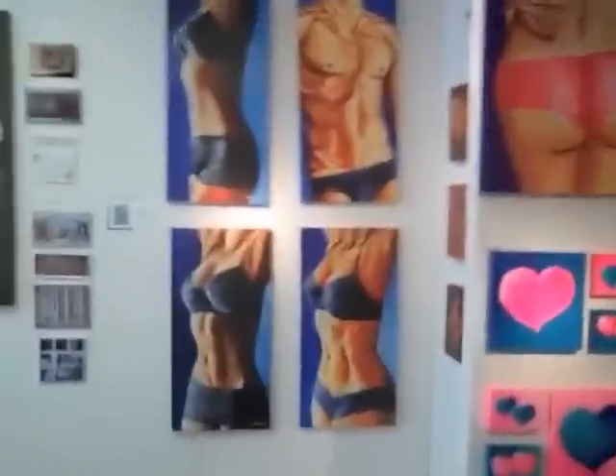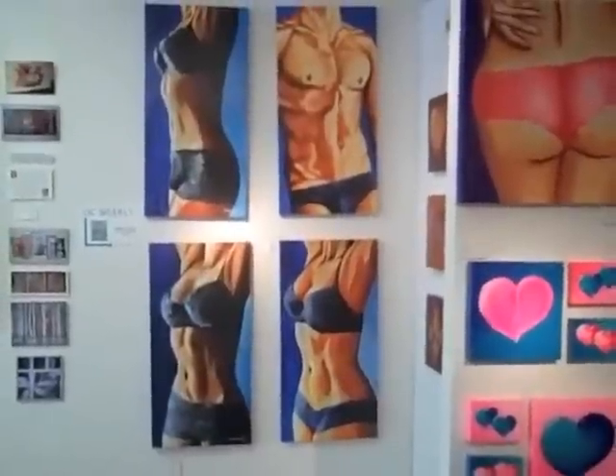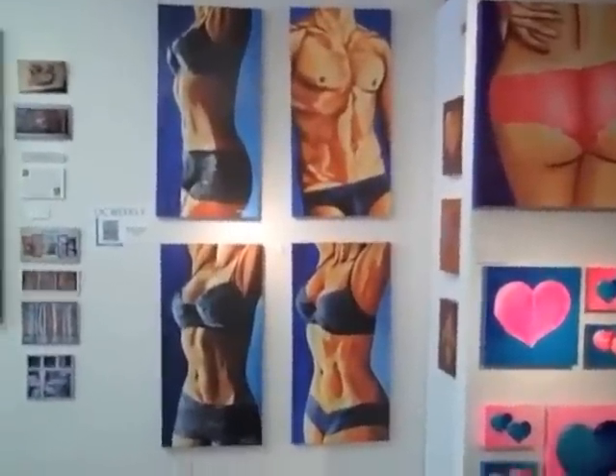Okay, so we're at the Gallery in Seckameni and this is one of my walls. As you can see there are four pieces here. So if you had four pieces you could hang them like this. You could also do just two if you had a very small, skinny space.